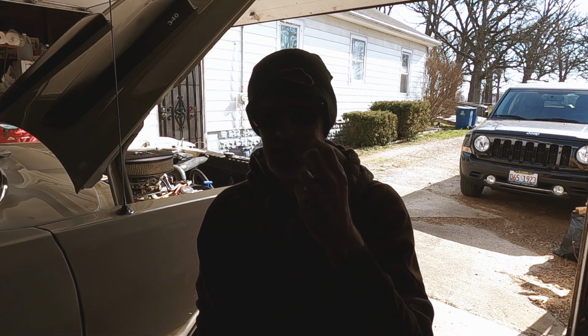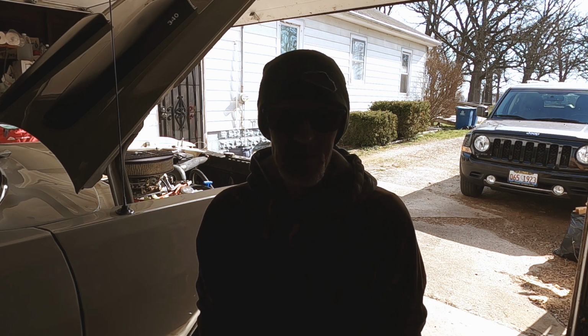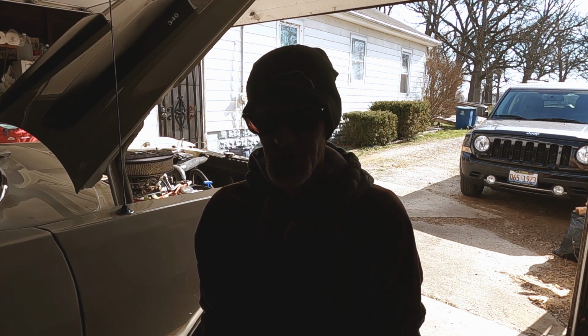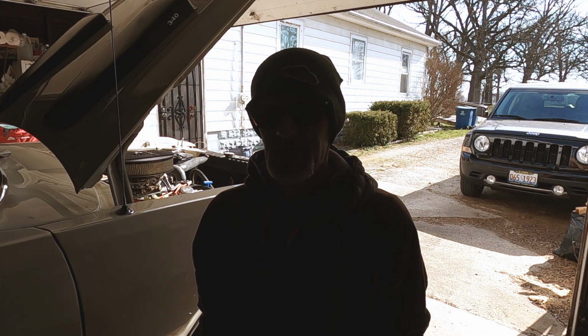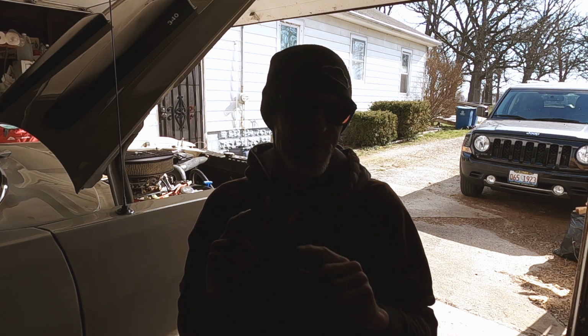Alright. Day two. Attempting the passenger side. The driver's side was done. Why does it take me 2 days? Because I'm slow and I have a disability that keeps me slow. But I am still pushing on.